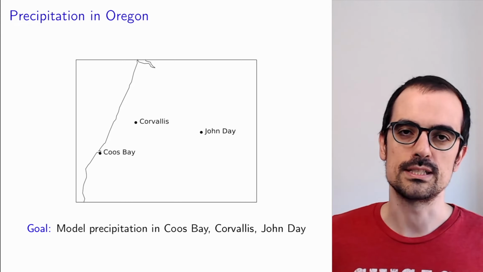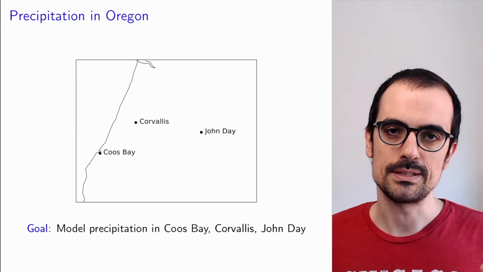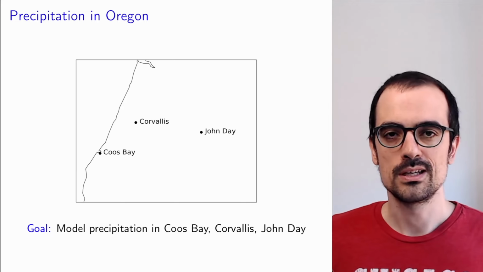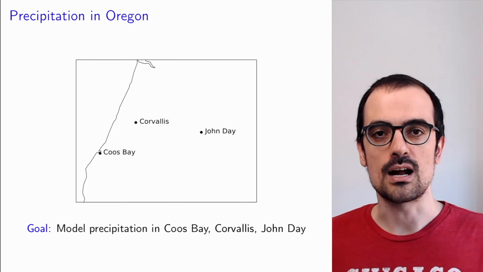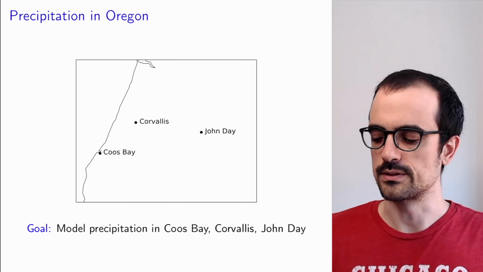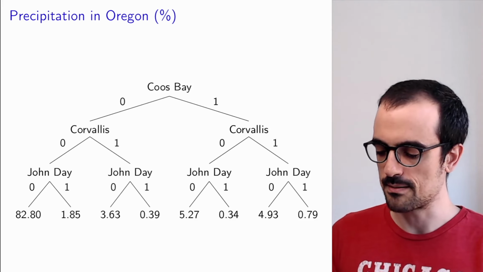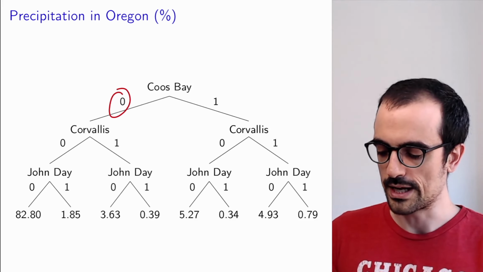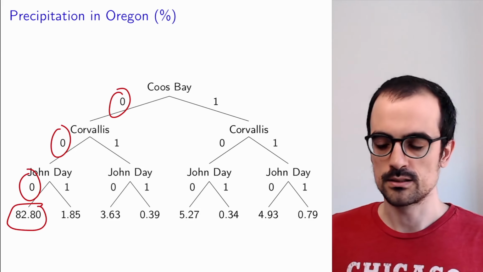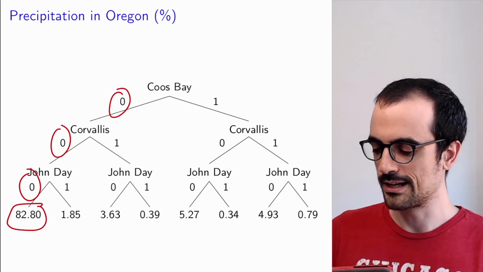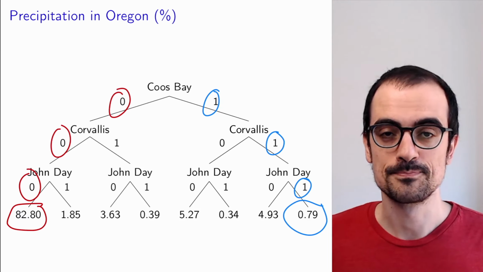We already saw this example in the video on multivariate random variables. We just represent precipitation as either 1 or 0. If it rains in Corvallis, then we get a 1 in Corvallis. And these are hourly measurements from 2015. So we derived this joint PMF that tells us, for example, that the probability that it's not raining in any of these three places is around 83%. The probability that it's raining in all of them is very, very small, 0.8%.